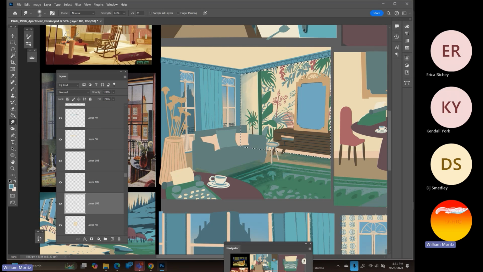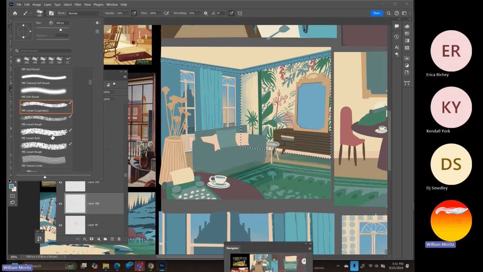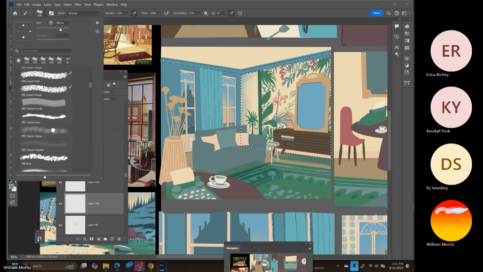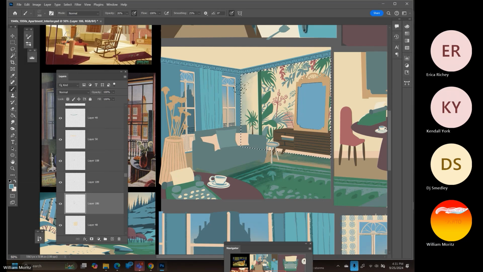So we're getting a little bit more texture, a little bit more interest within the ceilings. And this is where those textured brushes really come in handy. I didn't feel it, so I want to soften that transition a little bit more. There it goes.